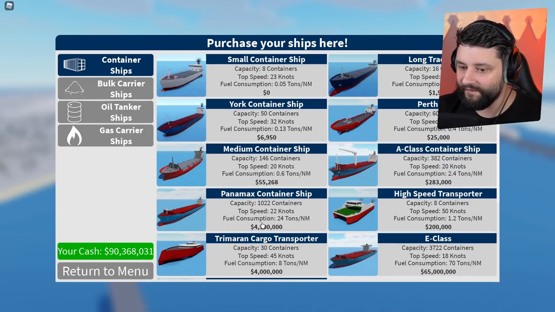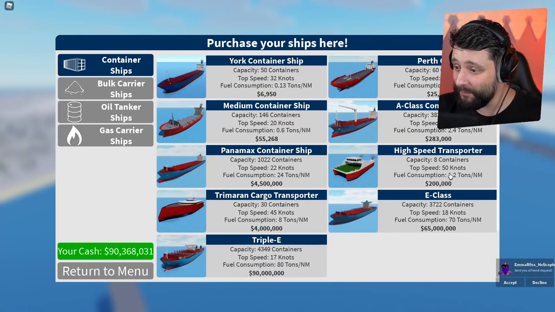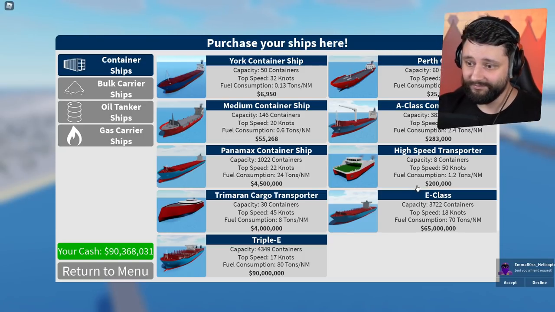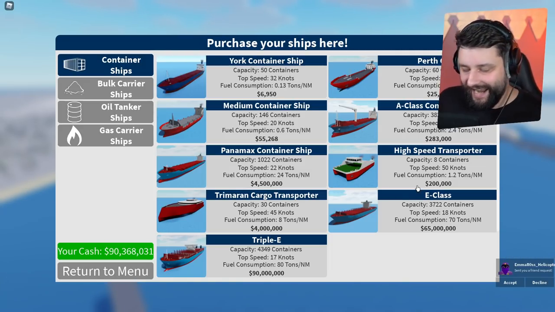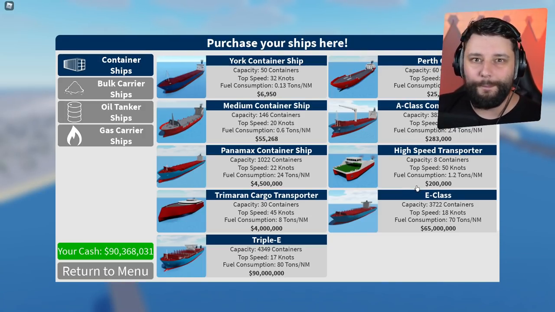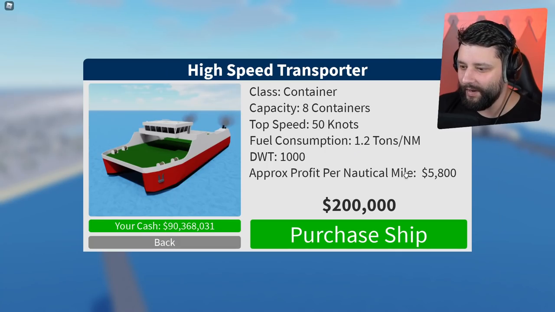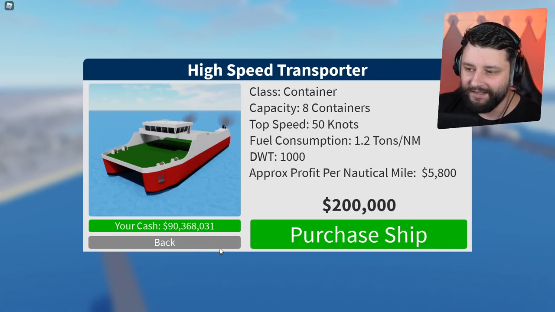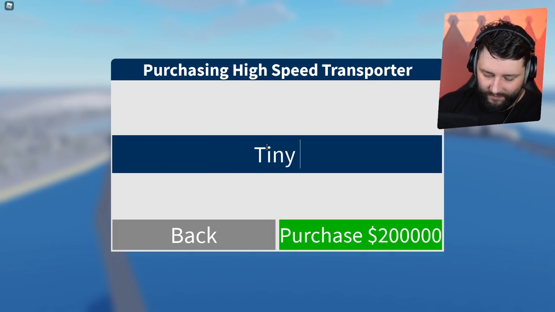But looking at all of this, I noticed this boat here. I know it only contains 8 containers, but look at the speed it could do right now. That's some serious speed. So I think what we'll do, we'll buy the high speed transporter just to get back into the game, deliver some stuff. Once I've got a little basic knowledge, a better feeling for the game, we might buy another Triple E, guys. Right, let's buy this then. It's only going to contain 8 containers, but we're going to buy it.